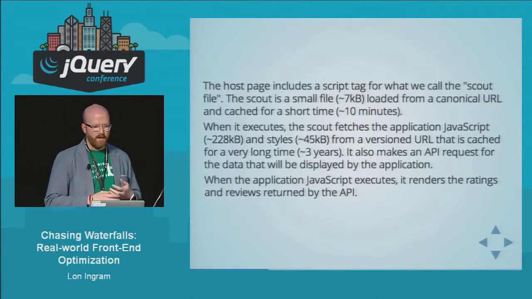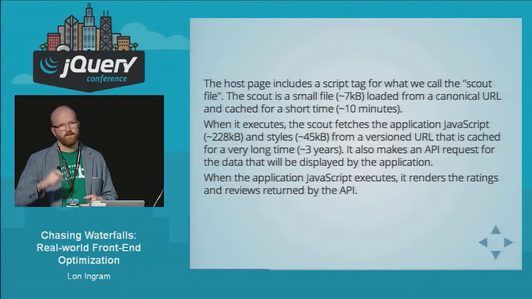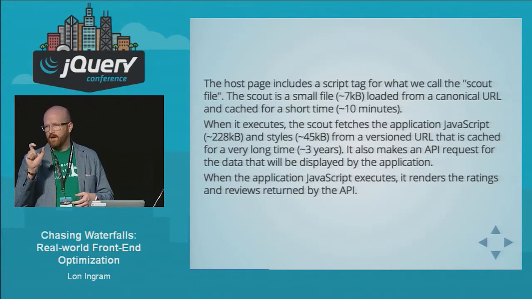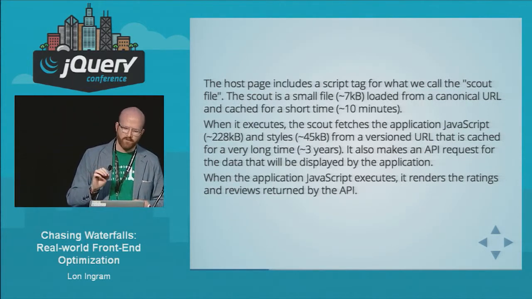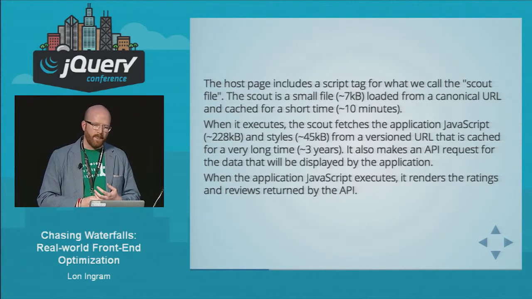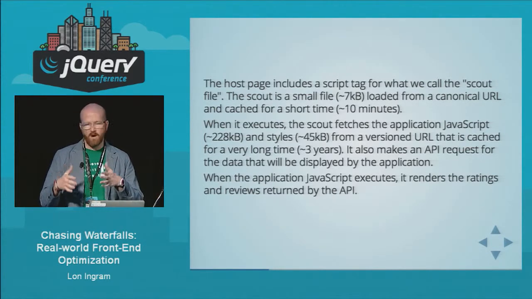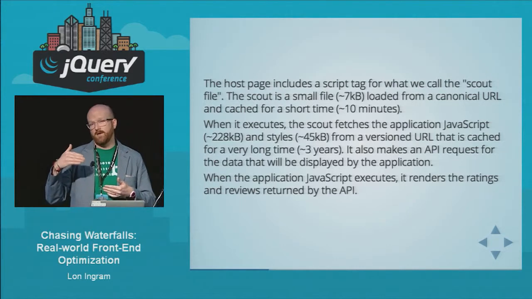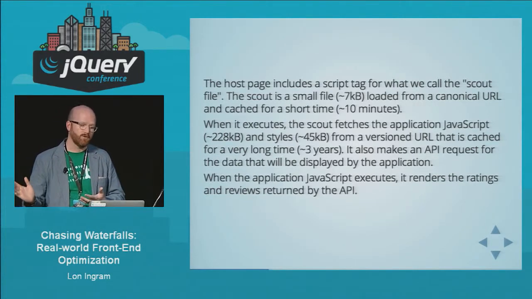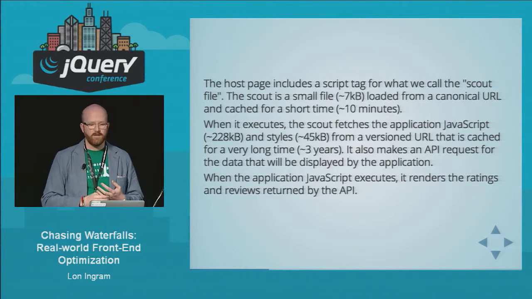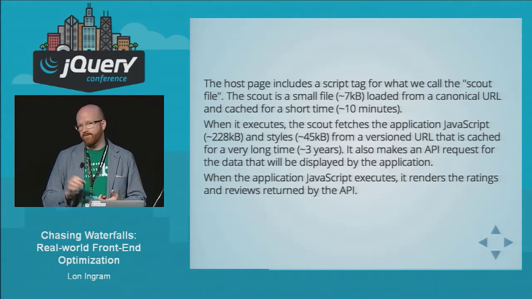And the way that our customers integrate with us is that they include in their page a script tag. And that script tag goes to a canonical URL that downloads a thing we call the scout file. And the scout file is a small JavaScript script, and it's cached for a short amount of time. Among other things, it injects a link for the styles that we're going to use, and it injects a script tag for our actual application JavaScript, which is much, much larger, on the order of 230 kilobytes gzip. And it fetches that from a versioned URL.